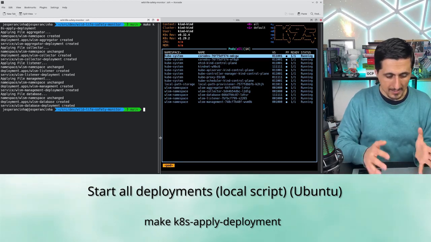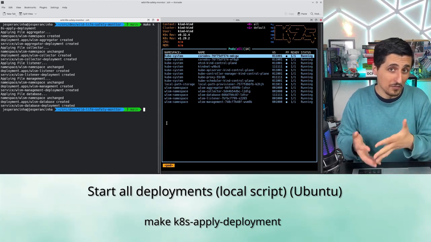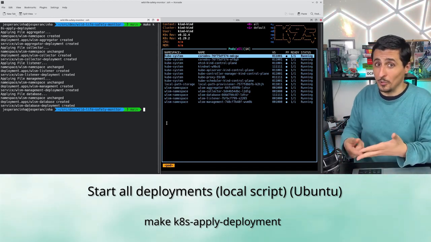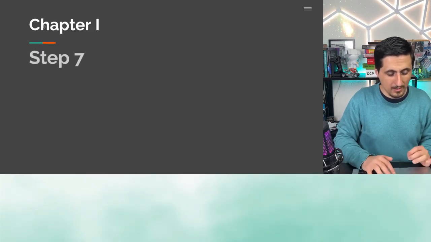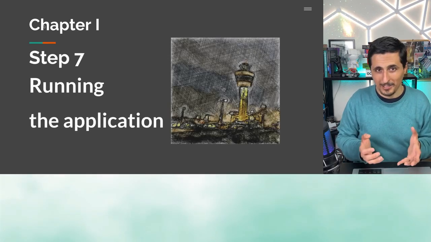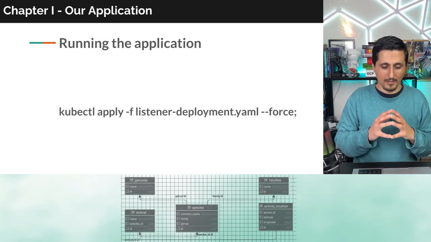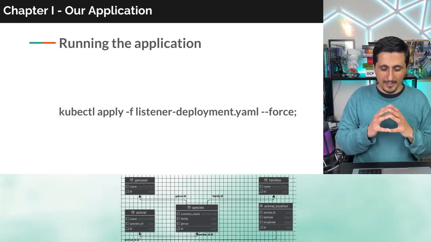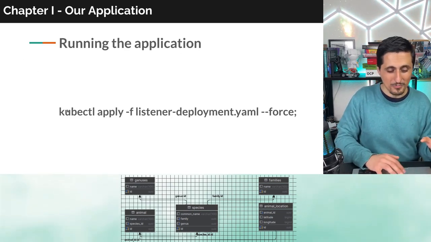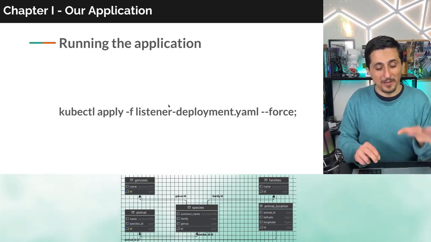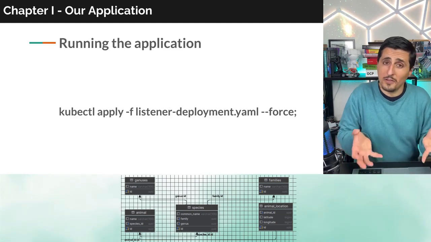So having said this, let's move on and see our application running, at least what we can use of the application that has been developed up to this point. So for that, let's move on to the next chapter, which is running the application. Here's the thing. I probably went a bit too fast here because the idea was to show at this step the apply script, but we've done it already, so that's fine. So all we have to do is just test it.